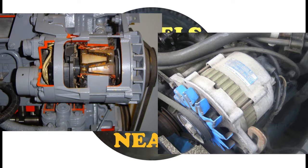Installation wise, if you ever happen to be working on a 1950s car or earlier with a dynamo or generator in it, you have to actually polarize a new one if you install it. With the alternator, the trick is that when you put in a new alternator, be sure you have topped the battery off, put a charger on it and top it off. Typically if an alternator is dead, the battery will also be drained down, so make sure you top off the battery, because you don't want a new alternator out of the box to be pulling full load charging the battery. It can kill it. You want that wear-in period to be low load. So that is the essential difference between them.